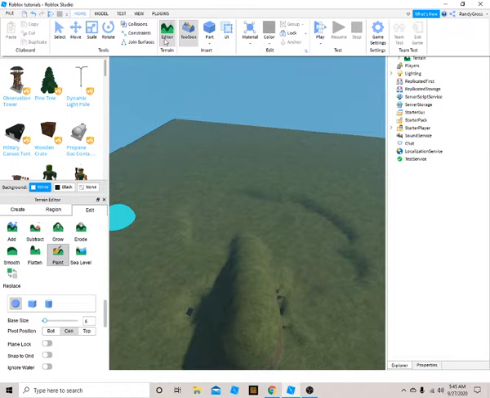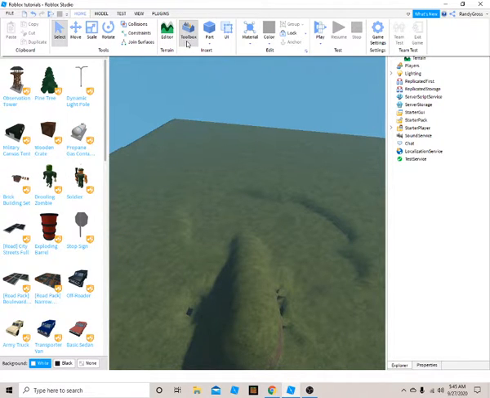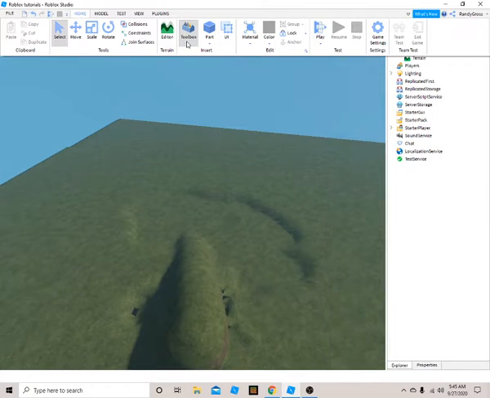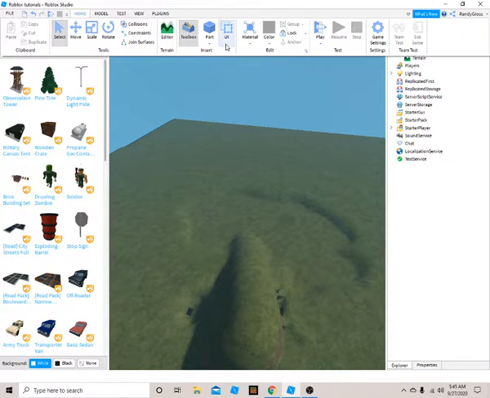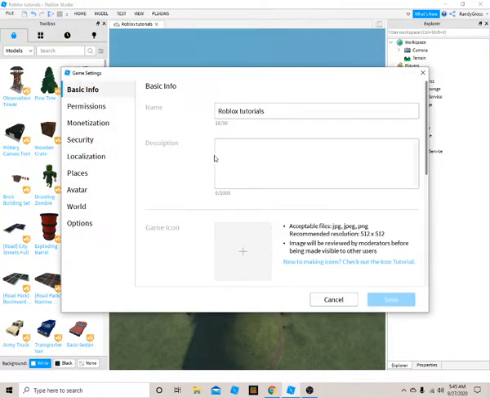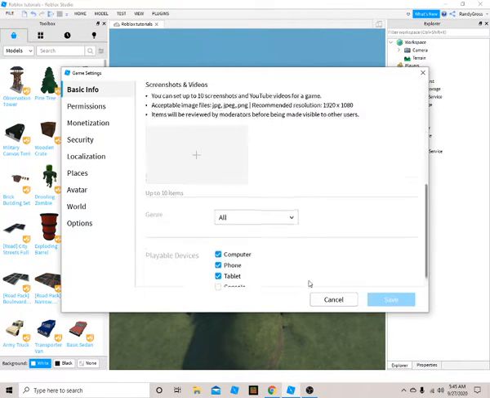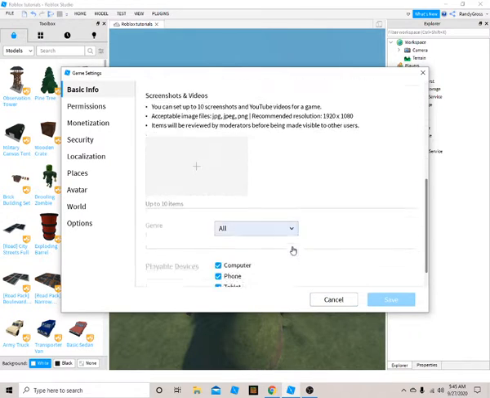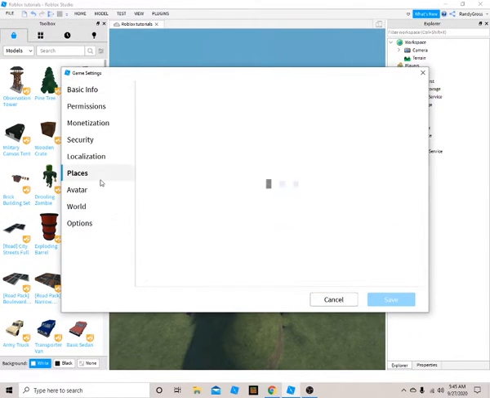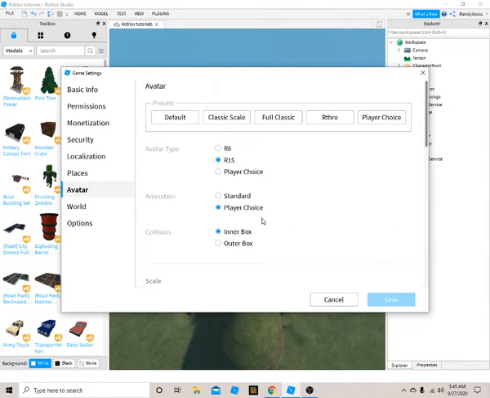And now you go back here, turn off editor. But if you don't have the toolbox open, then that's how you get to the toolbox. That doesn't matter. Game settings. You do not want to be messing with this yet until you learn what it means. This, avatar.